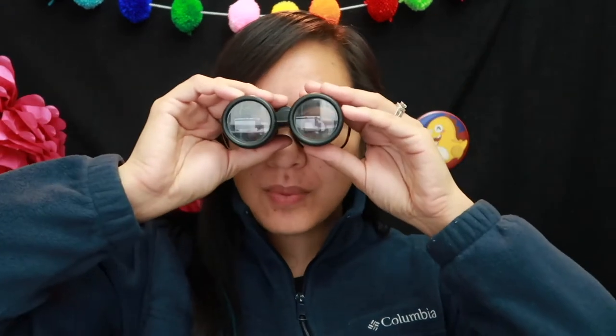Does everybody have their field notebook ready? You don't? Wait — do you have paper? Do you have a pencil? Good. And do you have a marker? Excellent. I'm going to be using a dry erase marker today, but you can use any kind of marker you want on your paper. Let's get ready to study some bottlenose dolphins.